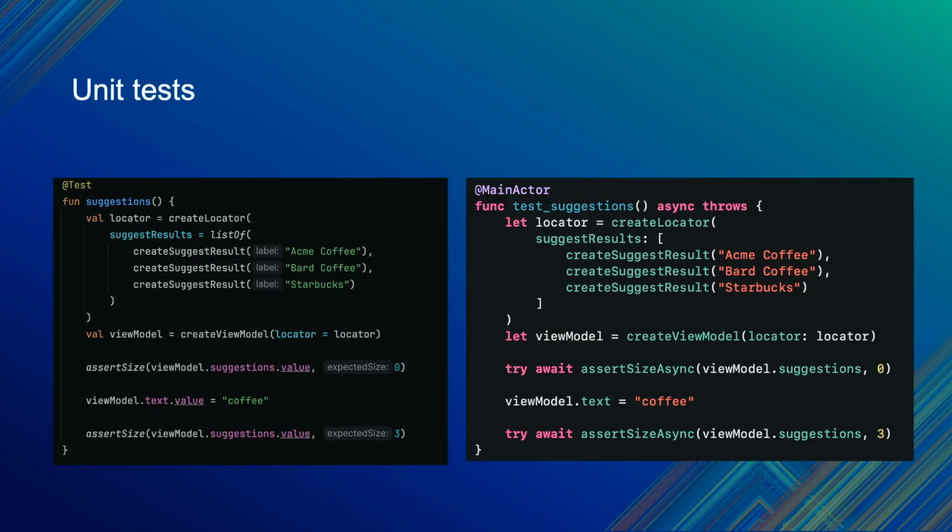So here's an example of one of the tests in Mapster. This particular test validates that for some given text input, before the users actually tapped search, that we get suggestions back. And so you can see the Kotlin code on the left lines up almost identically to the Swift code on the right. We start by creating a mocked locator that returns some suggestions, which are also mocked results. And then we pass that mocked locator into a function create view model, which creates a real search view model. And then we validate based on where we are, whether there's suggestions or not. So initially suggestions are empty. We set that text to coffee, and then we validate that there are some suggestions back. In this case, a specific number.